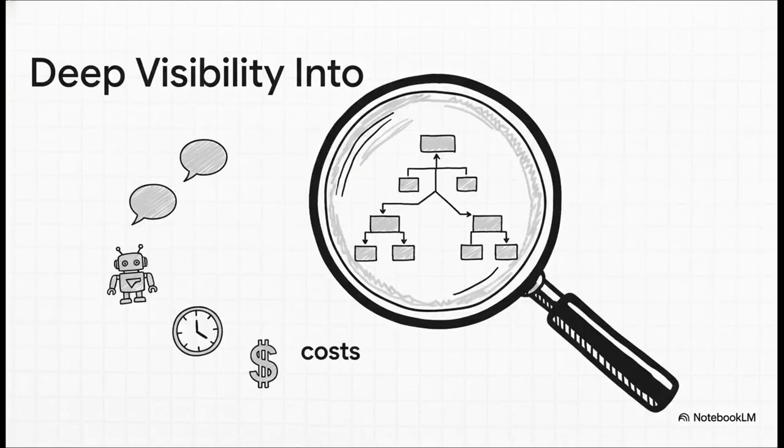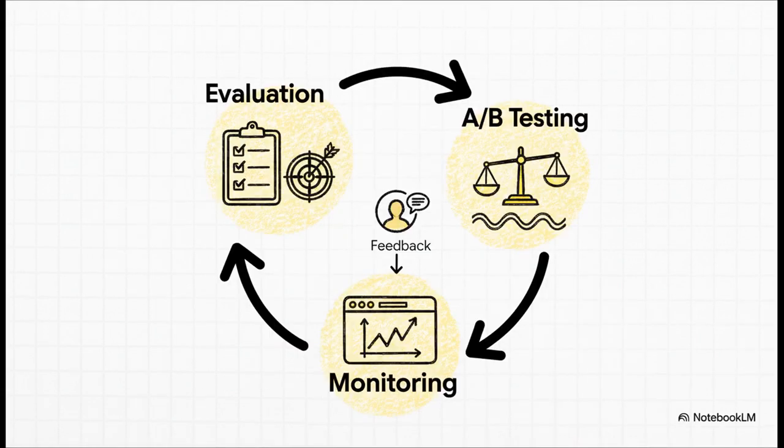Now, when we say trace, the level of detail you get is pretty incredible. We're not just talking about seeing the final output. LangSmith gives you a complete visual map of the entire journey. Every single LLM call, every step in a prompt chain, how an agent acted, what tools it used, and on top of that, it tracks the super important stuff like latency and costs, so you know exactly where your time and money are going.